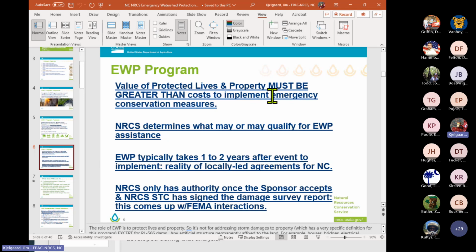And how I look at this as a program manager is these are supposed to be emergency measures. It's not the full stabilize the site for years to come. It's an emergency measure. So we want to do things, and particularly with disaster recovery, we have limited funds. We may have a lot of sites to deal with, as North Carolina and South Carolina do now. So we want to be sure that we're doing things efficiently, but they are also emergency measures. And I'll give some examples of that later on, maybe after we're done here.